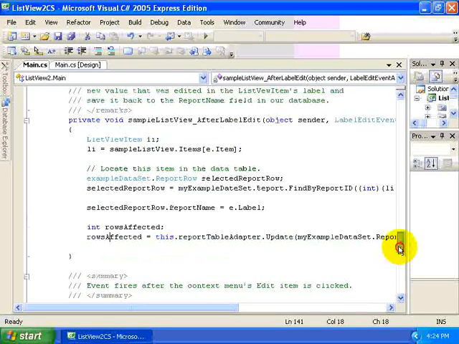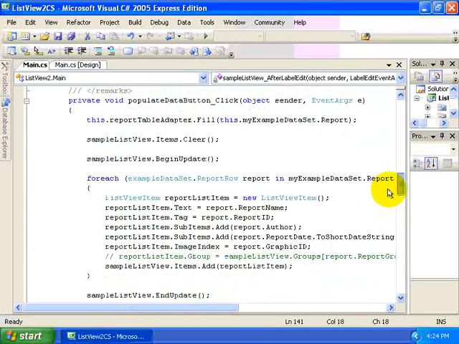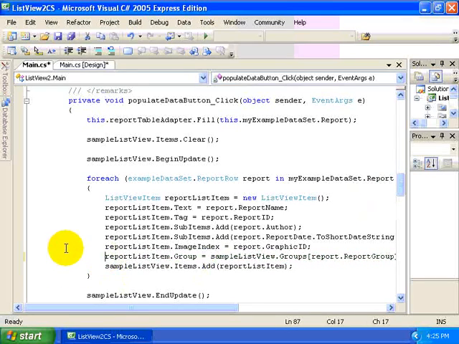Okay, so the final bit of functionality that I want to enable is grouping the values together. Now, as you recall, we kind of glossed over some of this. I'm going to uncomment this line of code which sets the group property of the individual list view items that are being created whenever you click the populate data button click event.